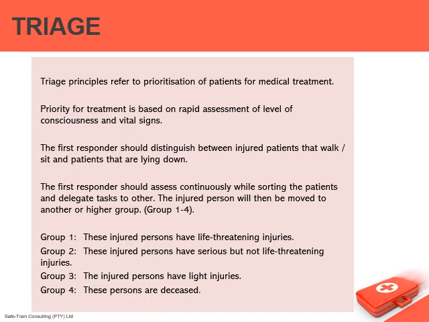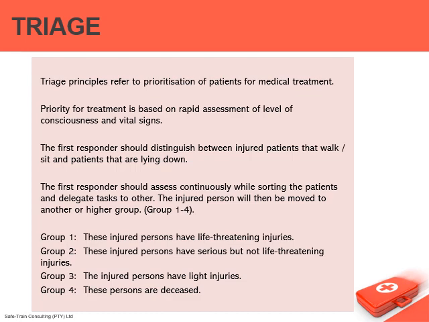Triage. Triage principles refer to prioritization of patients for medical treatment. In other words, it means the process of prioritizing sick or injured people for treatment according to the seriousness of the condition or injury. Triage is the medical screening of patients, according to their need for treatment, and the resources available. It applies to mass casualty situations, when conventional standards of medical care cannot be delivered to all victims. The treatment must be consistent for all casualties, and the condition must be monitored and treated accordingly.